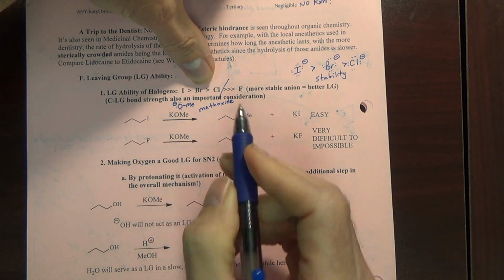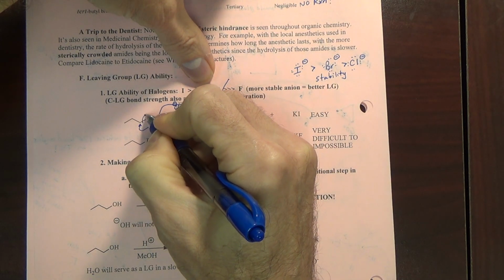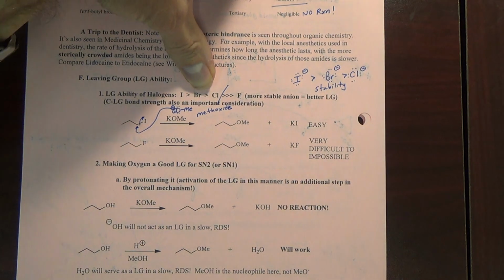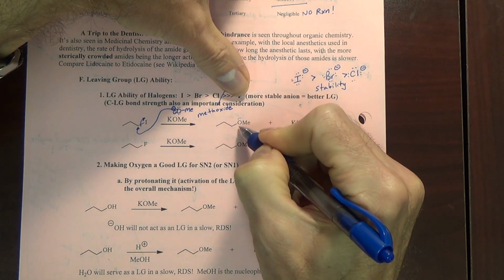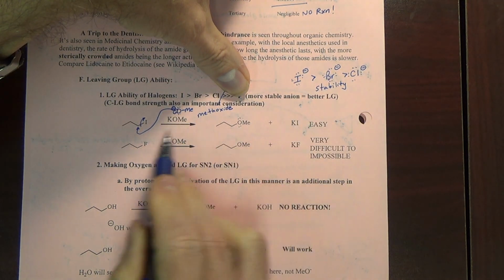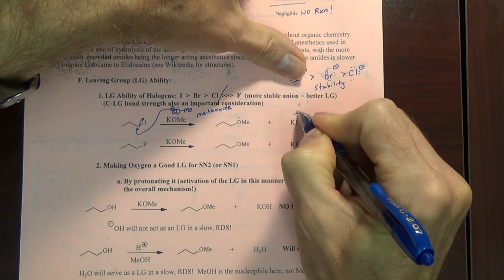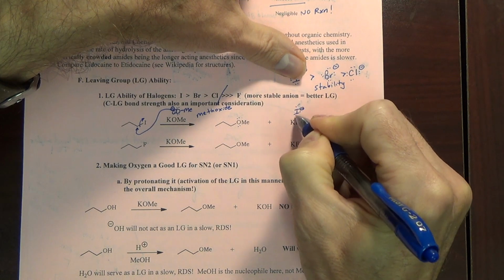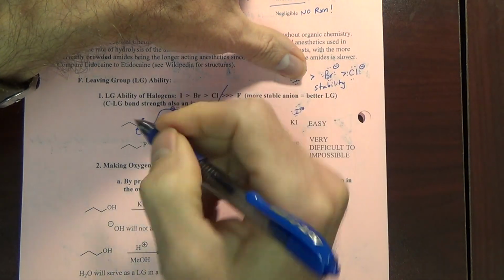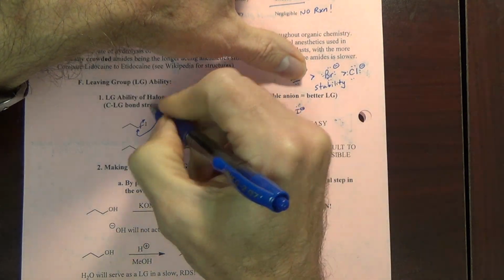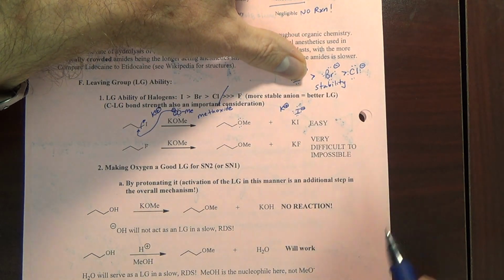All right. And we're doing an SN2, so this comes in and displaces the leaving group. And now the O-methyl is bonded to the carbon. Two lone pairs. The other lone pair is now bonded to the carbon, as shown in our mechanism. And we produced I minus. And the potassium is just a spectator ion. K plus was over here. It's over here as well. Okay.